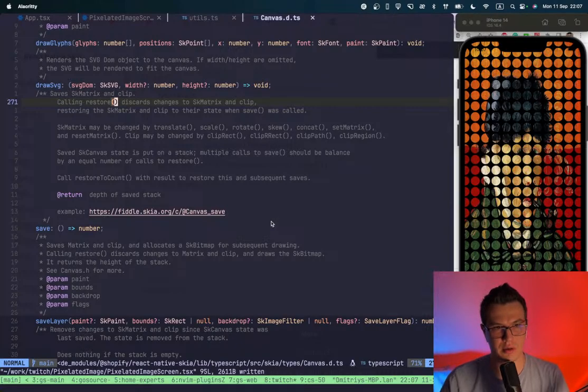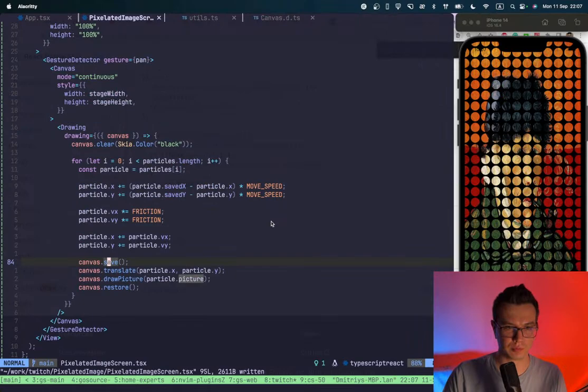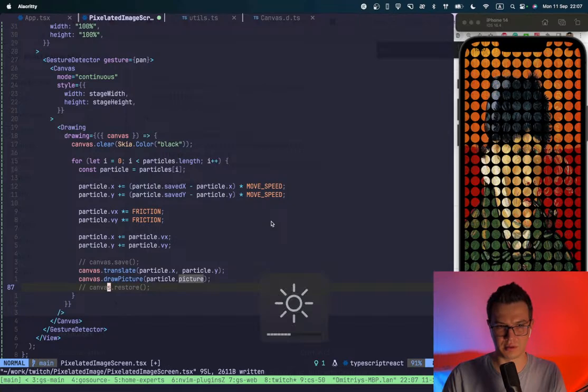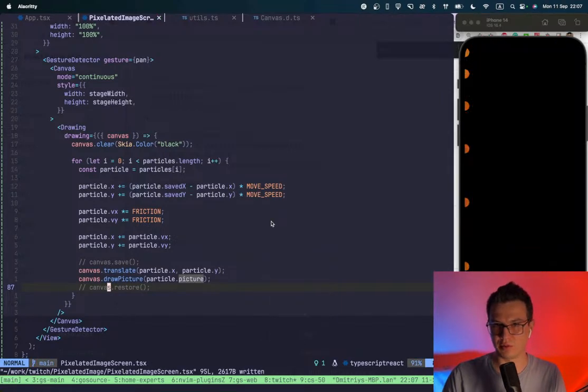Alright, and save. So before we do some translate, we do save and restore. So let's comment out, and you see each translate affects other translates.